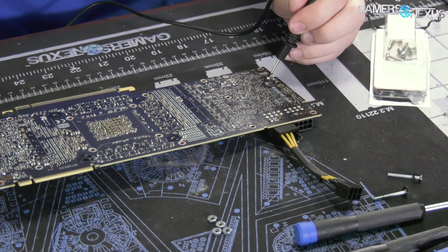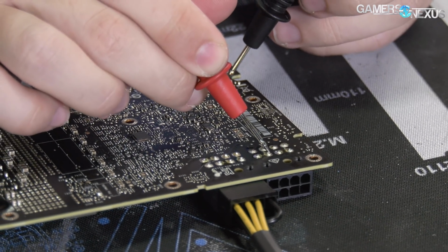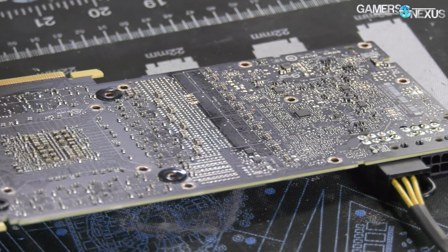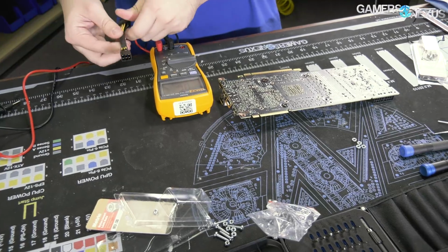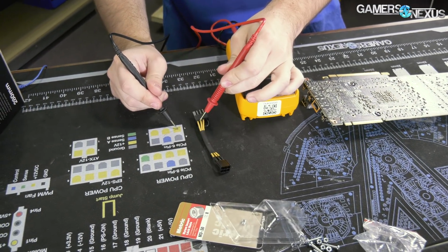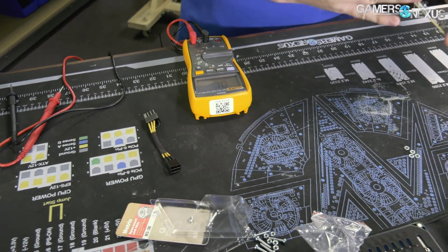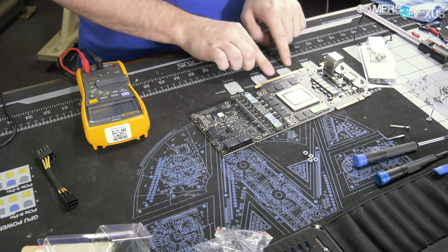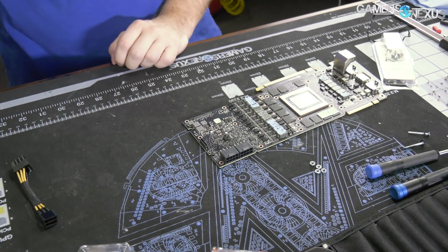So this one down here, if we probe that versus the other power header, you'll see it reports back 0.1, 0.2. And if we look again at our pinout diagram, that's going to be a 12 volt versus the shunt resistor. So that's one of these and one of these versus the resistor. So that is, backside corresponds to the other pinout, front side top corresponds to the left one, and then the bottom probably goes down to the PCIe slot. But we're not going to play with those today. Today we're just doing the liquid cooling.